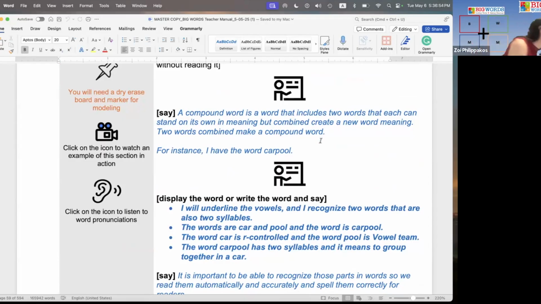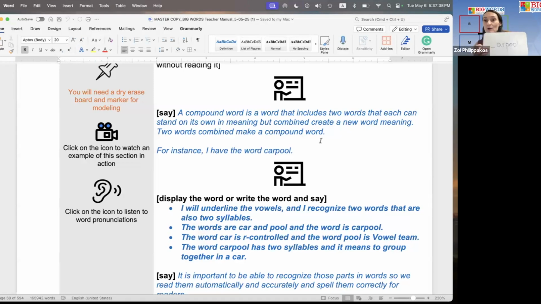For instance, I have this word. Remember not to read the word when you are planning to show them how to read it, because if you read the word ahead of time, what's the purpose of using the strategy to read it when you already have read it? So I have this word. When I have this word, the truth is that we are teaching students to be flexible, and I mentioned this to you when I was explaining the strategy. However, at this stage, we want to show them how to apply the strategy of syllabification in reading words. So I will say exactly what I have written in the script.